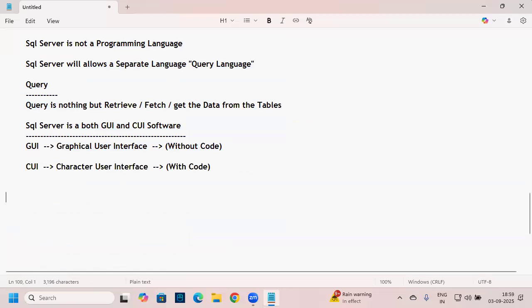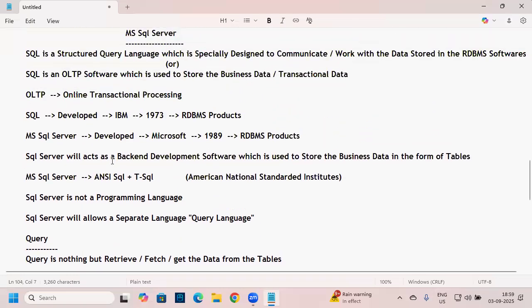Transaction SQL. Correct. So T-SQL stands for Transact Structured Query Language.